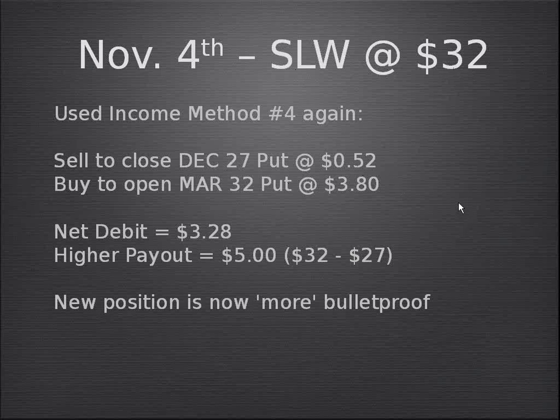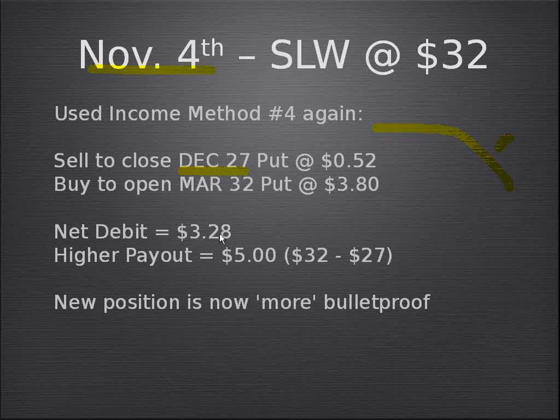I'm still bullish on the stock. I still have bullish expectations. It's had a fantastic run. So I want to continue the trade, but I'm getting close to that time value decay line, aren't I? It's November 4th. I'm holding a December 27 put. So where are we? Well, we're in this zone of our radioactive decay line. We're in that last 30 days where we're really going to start to lose any remaining value, this 52 cents on that put option. So I want to go further out. I'm going to use income method number 4 to roll further out in time. Am I paying another net debit? Absolutely.